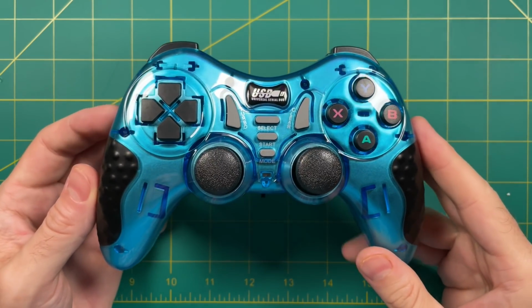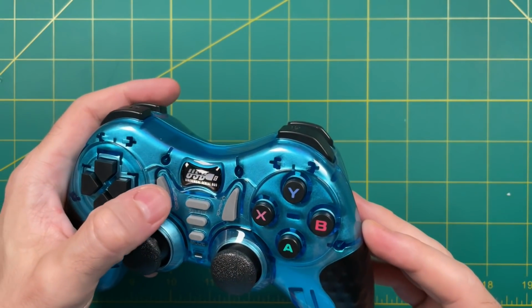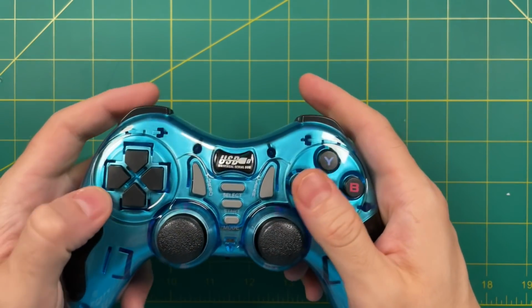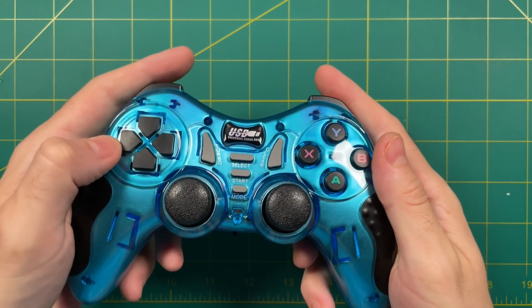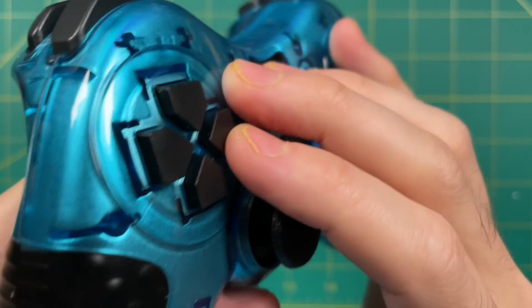It's funny, with these controllers, when you first see them, you're like, oh, they're like an upgrade. And even my kids, when they saw them, they're like, oh, we want to use those ones instead of the Super Console X Pro ones. But then once you put them in your hands, it's actually not so great. The D-pad's a great example here. It really doesn't feel good.